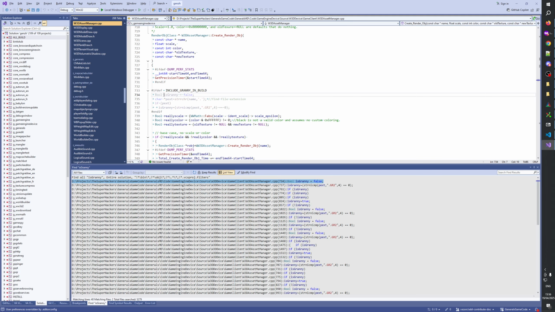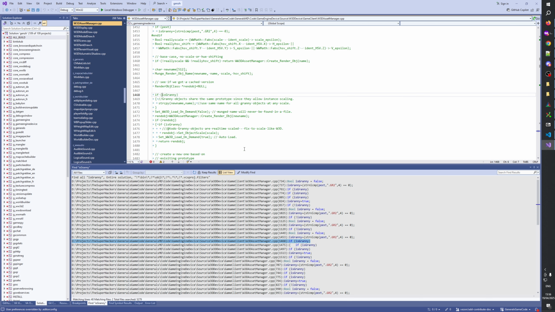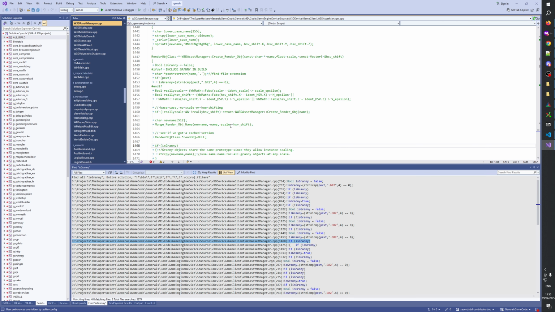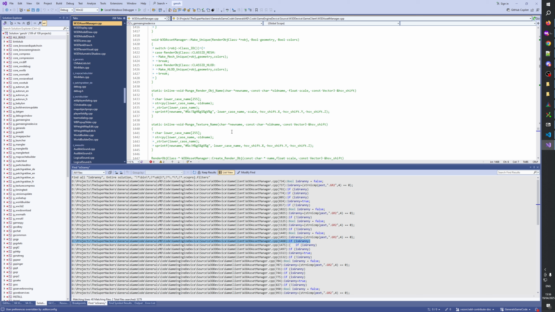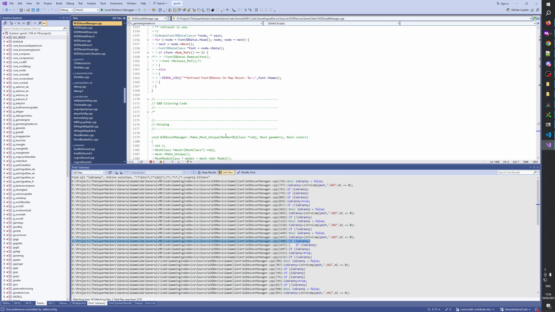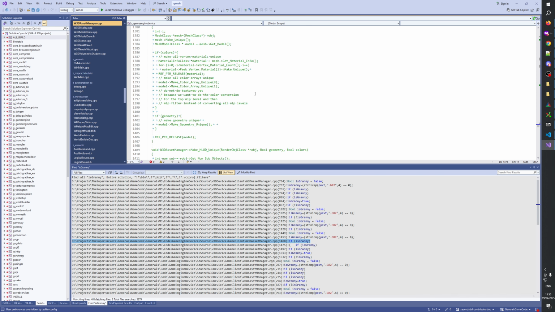AssetManager.cpp. Because it's coloring code. Uniquing. What? I see.